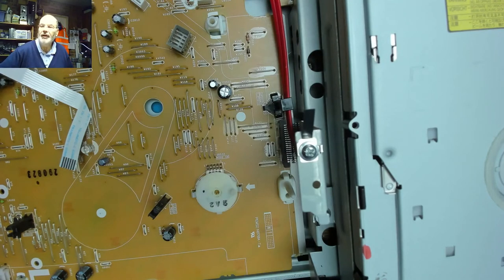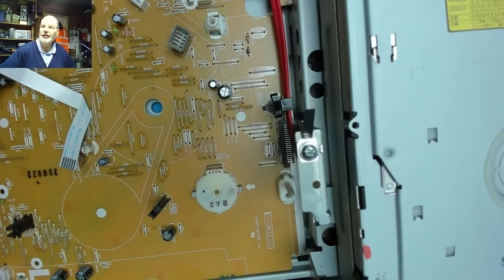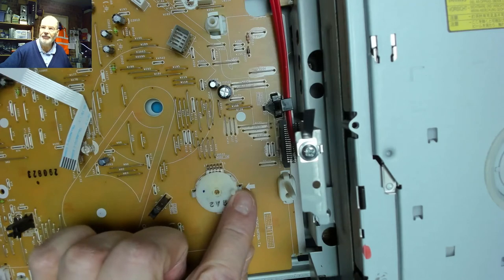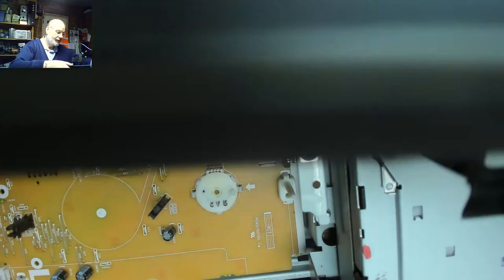Right, so we've got the service manual, let's bring that up, and we can see there that it says this is the procedure for removing the cassette deck and putting it back in. We need to set the cassette mechanism to the eject position, which is what we've got it at. And we need to set the cam switch there to the arrow mark. And if I remove that now, we can see that that's what I've done. So there's the cam switch there in the arrow mark position. So we should be good to go to put the cassette deck back in place.